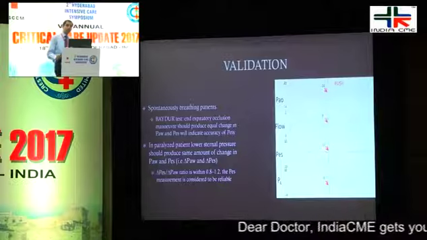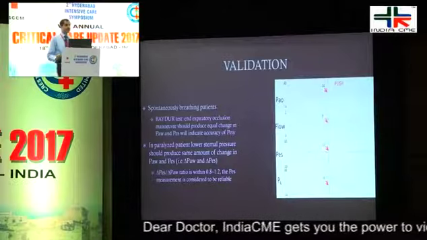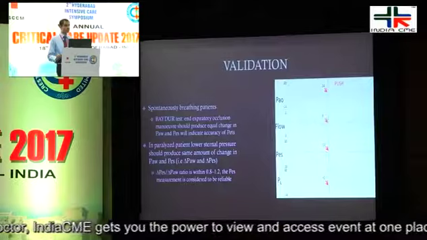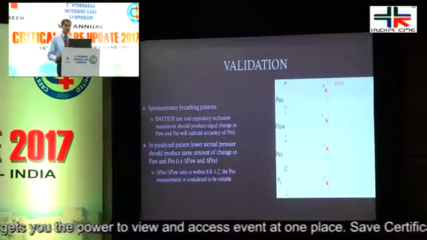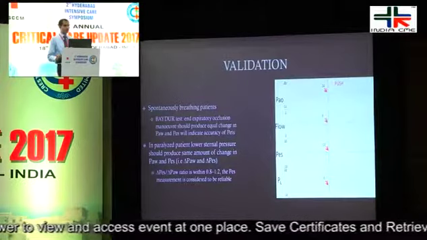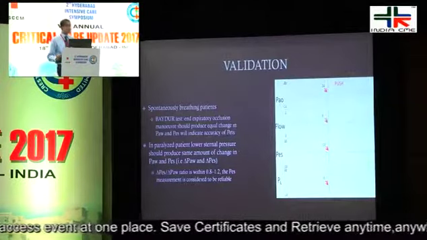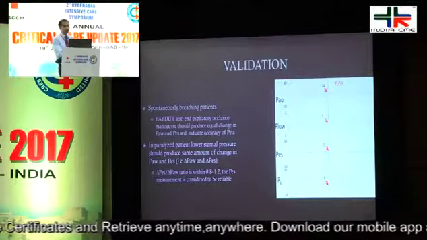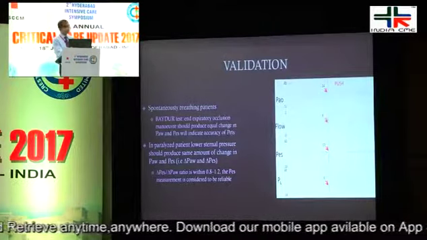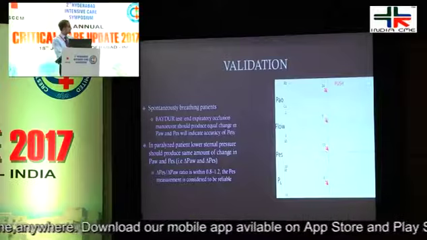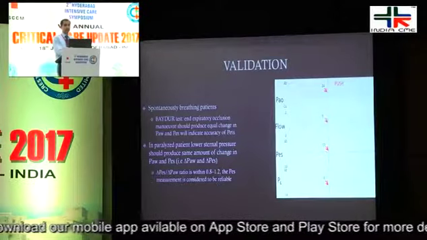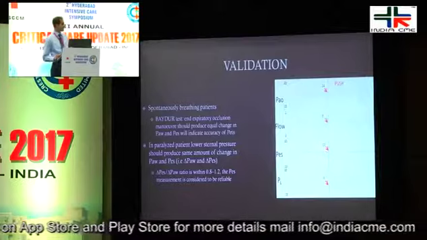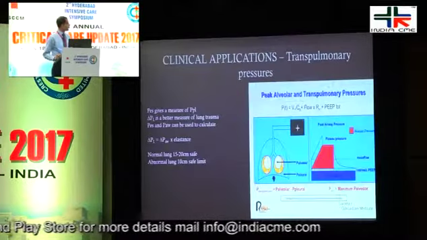Now, if you have a patient who is paralyzed, then the recommendation is to give a gentle pressure on the lower half of the sternum, just like you give in CPR, not so firmly of course. You see the extent of deviation that happens with the peak airway pressure or the intrapulmonary pressures, and that should reflect in the esophageal pressure. So, if both of them correlate, then it shows that the placement is probably optimal.